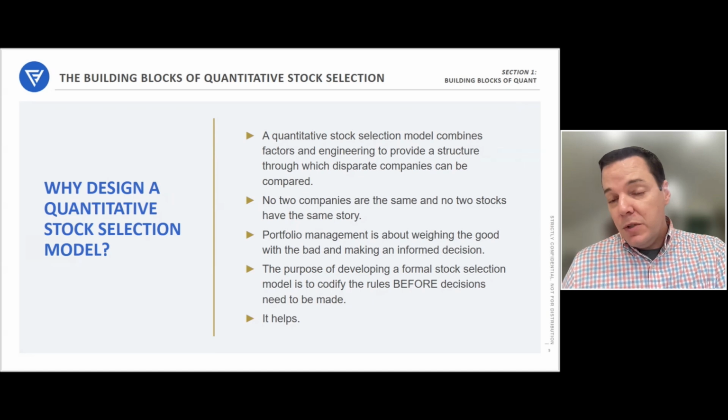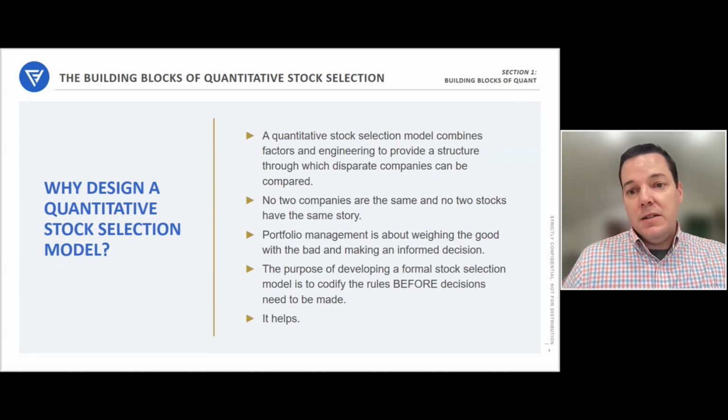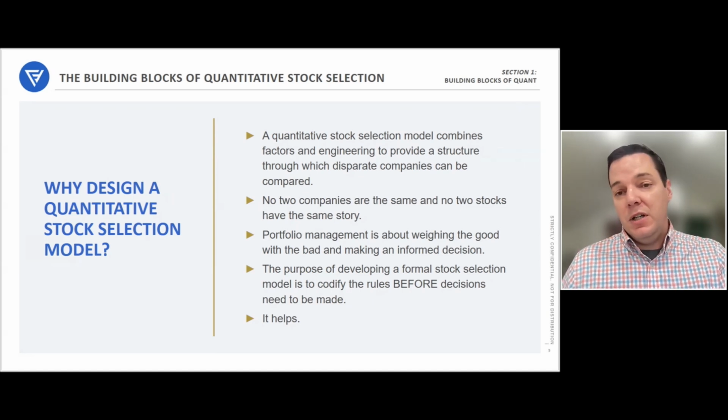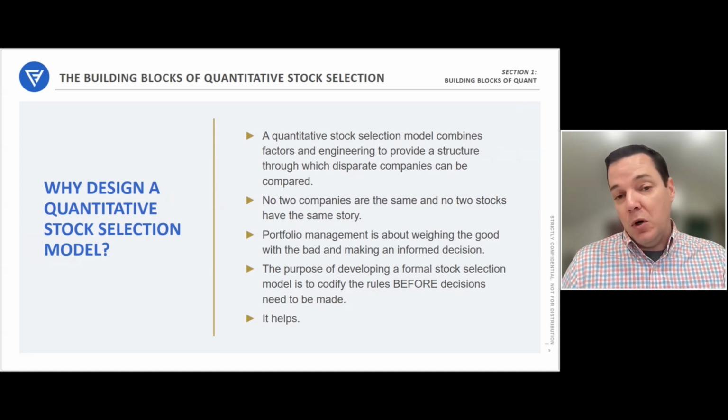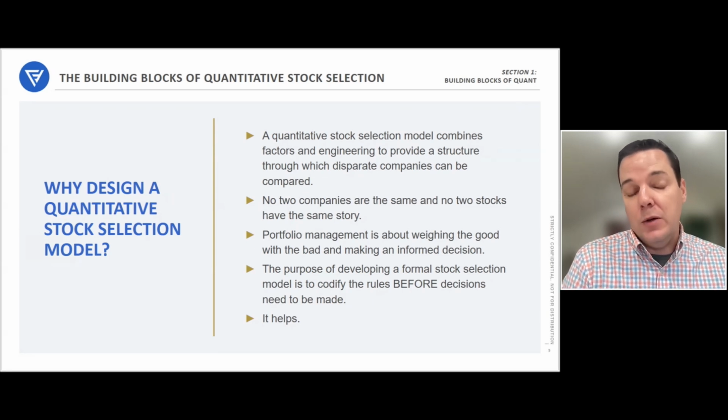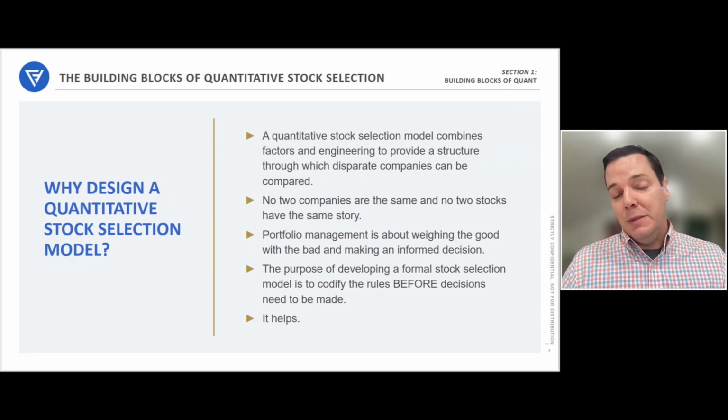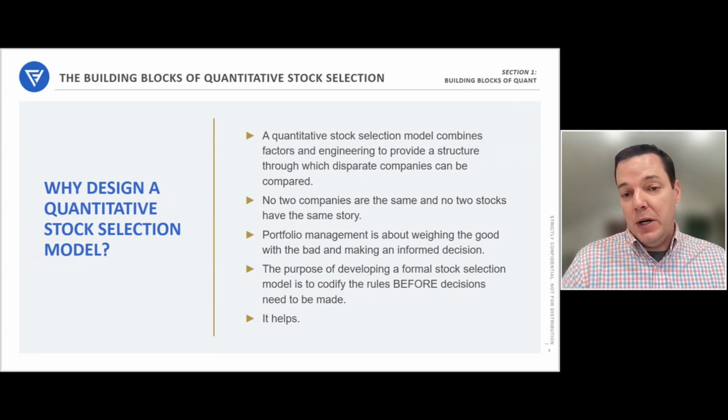Sometimes it's going to pay to bet on growth, but what is that difference level? Does a 5% EPS growth rate matter? Is that huge? Is that small? Are you willing to pay a 5, 10, 15% premium for that growth rate? The quantitative model ultimately gives you a structure on how to compare these two stocks.